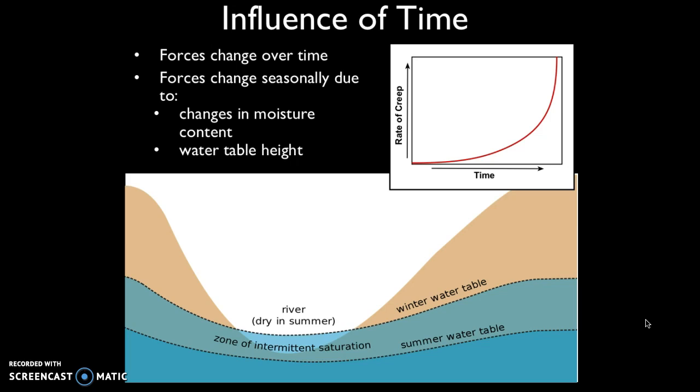So again, if your water table is very high, then it is likely that soils are going to be oversaturated, and hence you're going to add to the driving forces, which will cause mass wasting events. Okay? If the water table is lower, then it is not as likely that soils higher up are saturated. So you're not as likely to get mass wasting events.